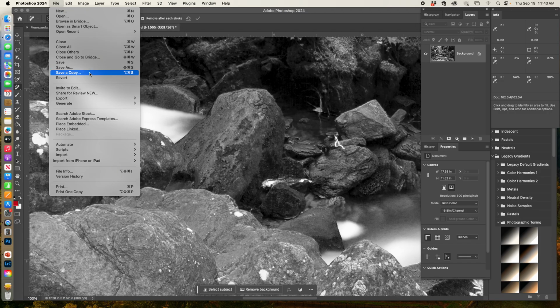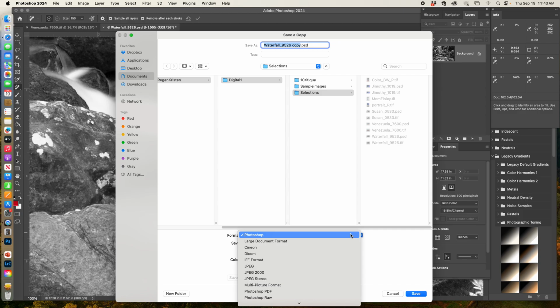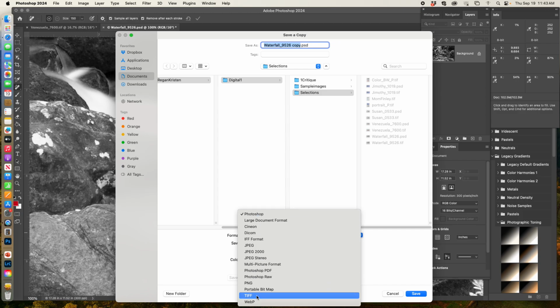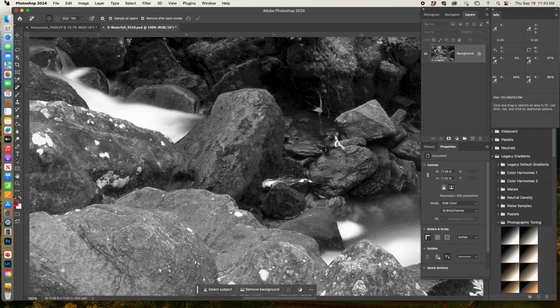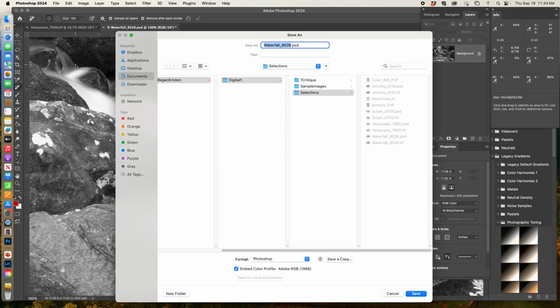And then Save a Copy is another option. This is something that they've added within the last 2 iterations of Photoshop. Save a Copy is going to add the word copy at the end. So this is okay if you do it this way. I just rather not have the word copy at the end. But you could also choose here and choose a TIFF. I don't like the word copy at the end, so I'm just going to go Save As. But if you're unsure, fine, save it as a copy. Just don't hit Save. Right, so you're going to Save As, and then go down to Format and hit TIFF. Okay.